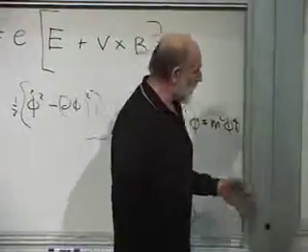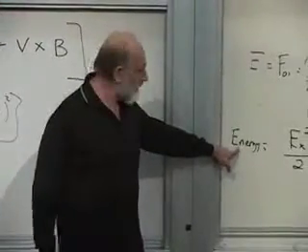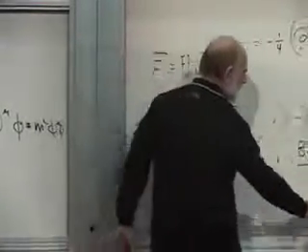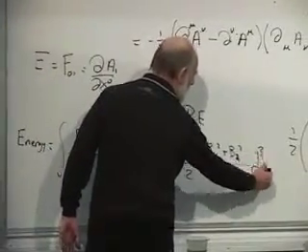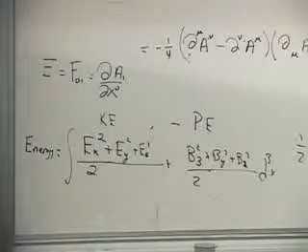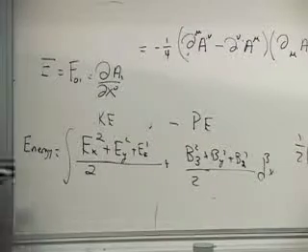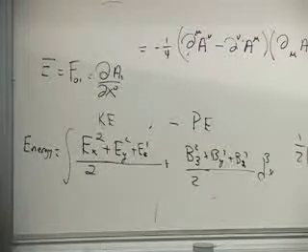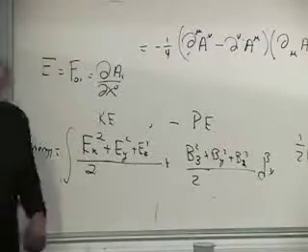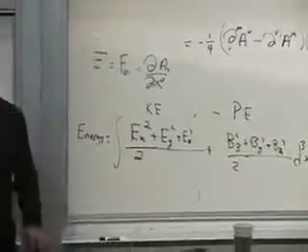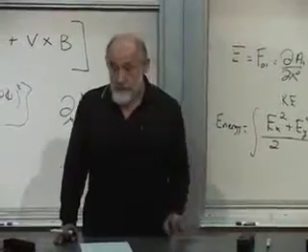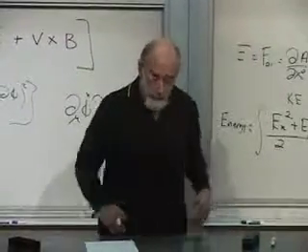Is E squared plus B squared conserved? Or not, should I say, is this the energy? Did I make a mistake? I did. I forgot to integrate it over space. That's the energy density. You integrate it over space, in other words, you account for all the degrees of freedom at each point in space, and that becomes the energy. So the integral of E squared plus B squared over all space is conserved. It's not conserved at each point of space. Energy can move from one point of space to another.